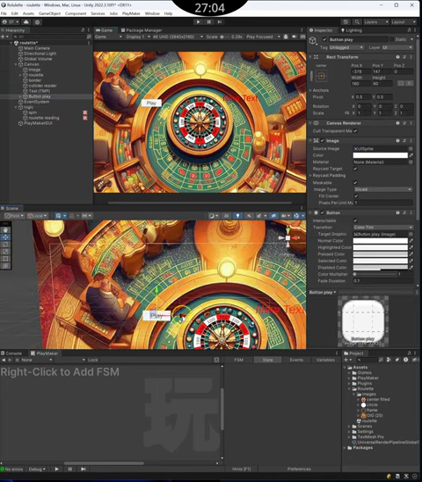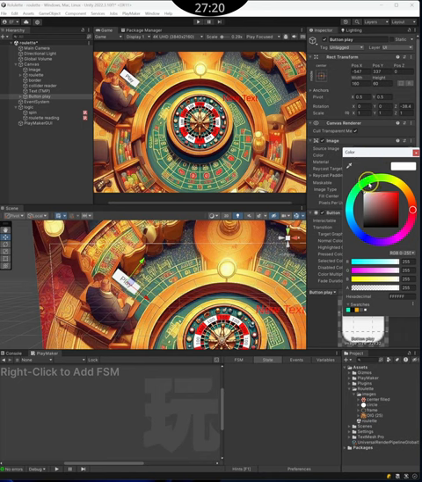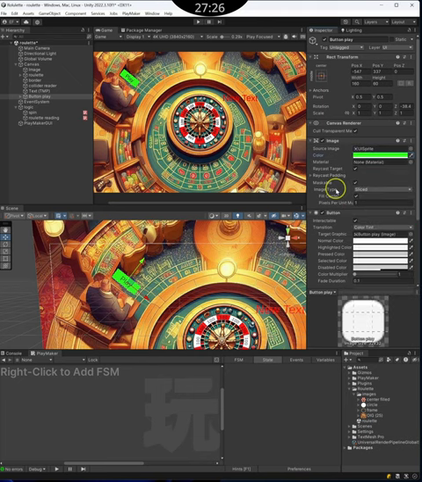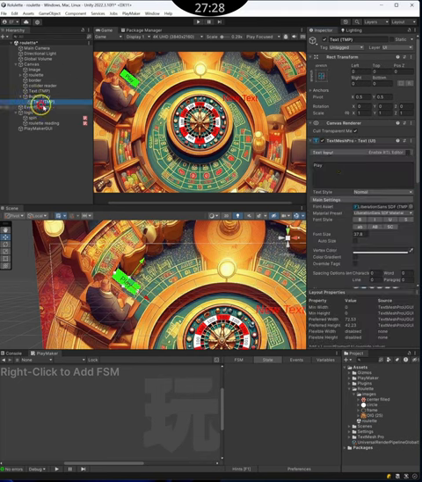So let's first work with the button. Let's put it in front of this guy like he's playing, and we can rotate it to be aligned with the desk. Yeah, and we can also change the color, maybe a green shade, like a casino. I don't know. I think, yeah, and maybe the text white.